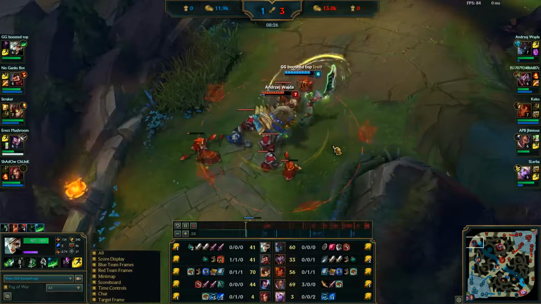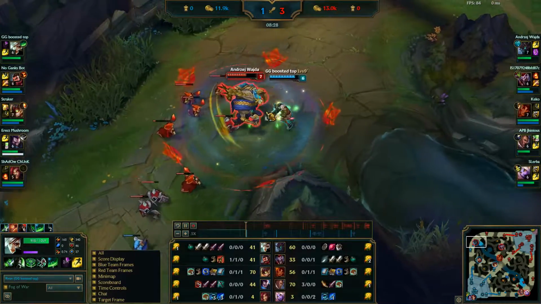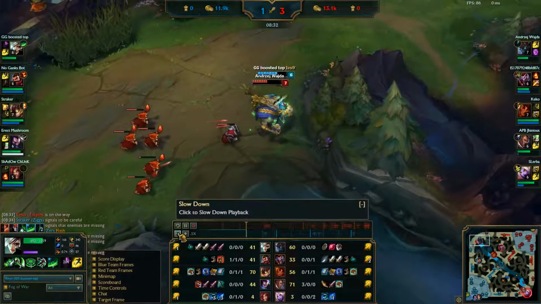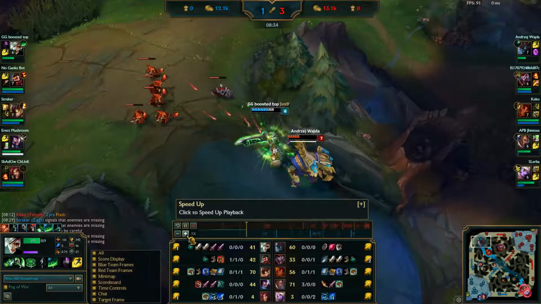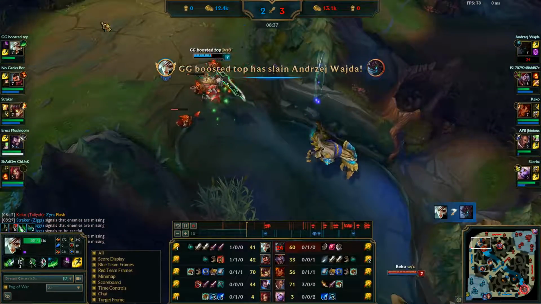I go for the all-in. See, he has no mana left right now. I just auto attack and walk forward. Auto attack, walk forward. You see? So you always maintain your distance, or keep the distance as close as possible. He has no mana whatsoever, so I just go for the all-in.